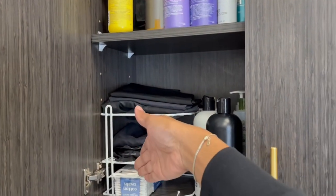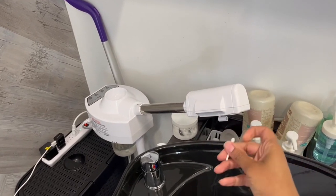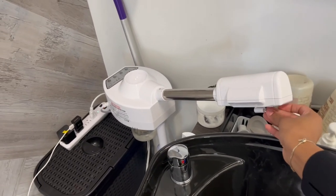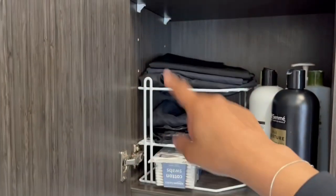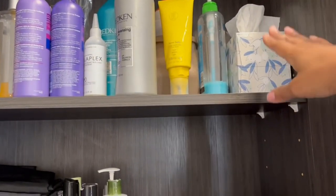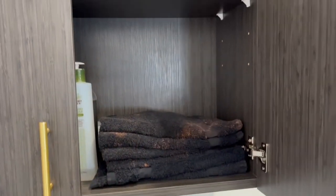In here I need to work on getting more storage, but for now I just keep my capes here. I keep Q-tips because of a little trick I learned from an Amazon review: if you put some peppermint or any kind of essential oil on half a Q-tip and put it in the steamer, as you're steaming the steam and essential oils come out together — and it's amazing. That's why I keep extra Q-tips in there; you just have to cut them in half. I have my capes, shampoos, conditioners, and extra tissues. They actually provide towels here in the Phoenix Salon Suite building, so I need to go get some more towels for the day.